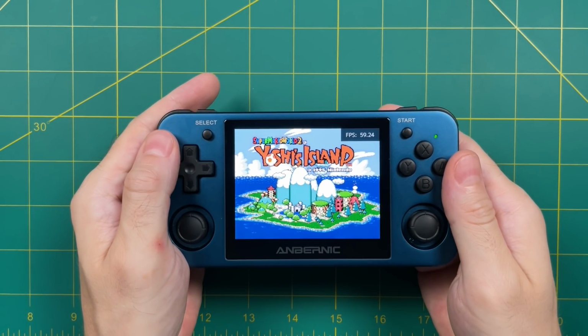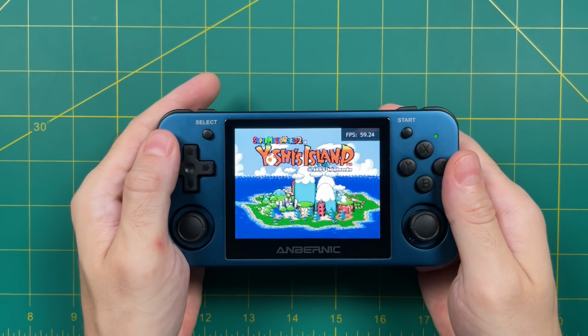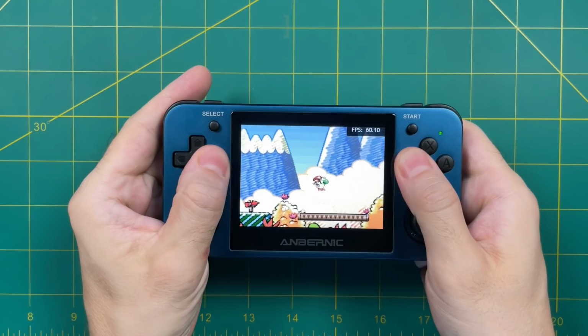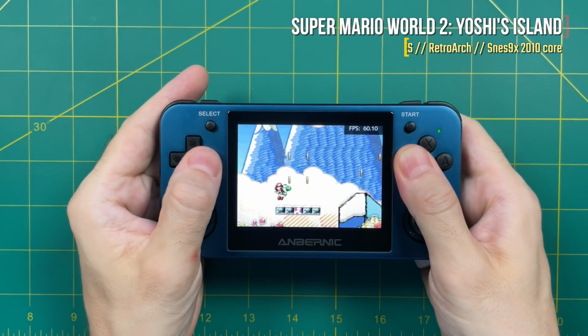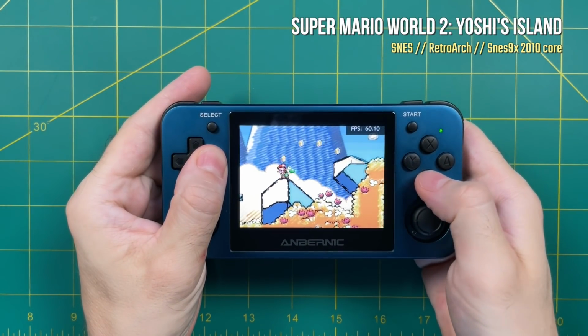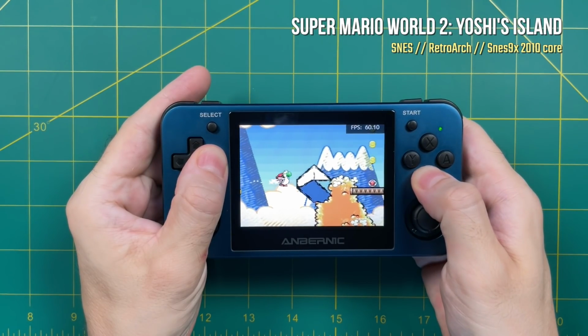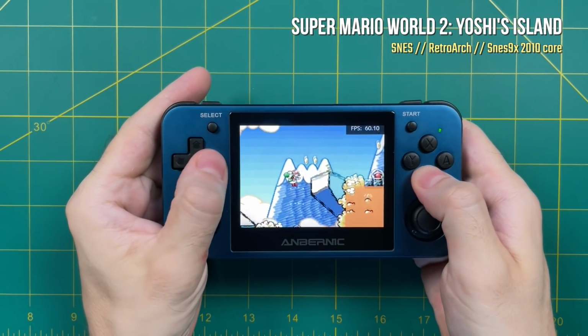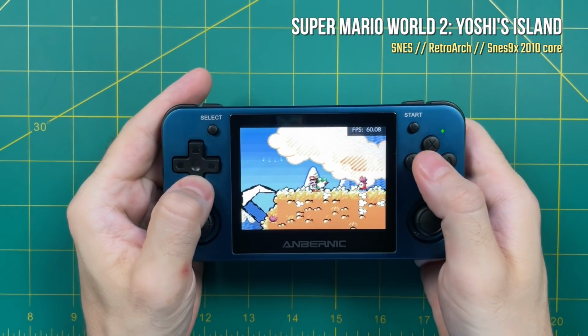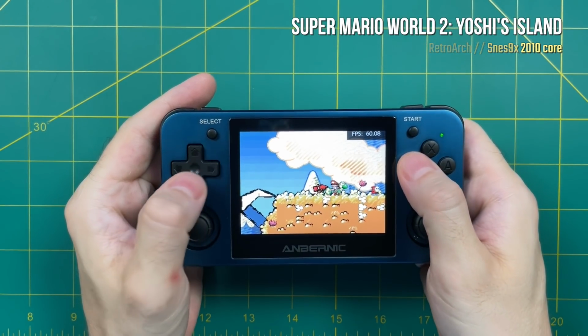So for certain games, particularly the Super Nintendo games that are harder to emulate, you're not going to be able to use filters, you're probably going to have to use a shader instead, because those are a little bit more lightweight. Either way, all three of these firmwares have the exact same performance when it comes to Super Nintendo, and they all play great. Some of them may require specific emulator settings, but it is possible to get any Super Nintendo game to play at full speed with enough tweaking here.